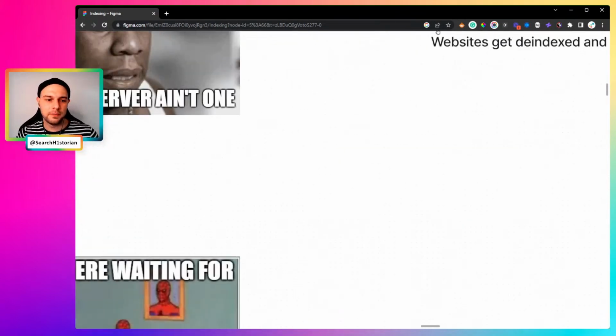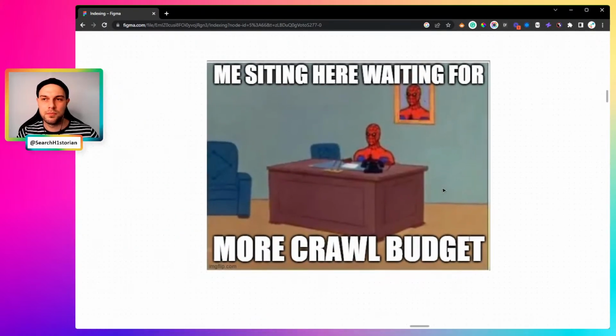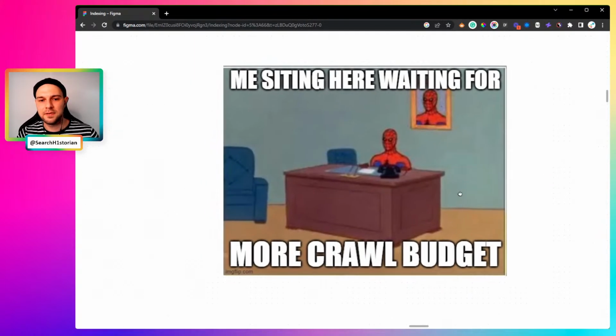So, important part. Oh yeah, and then the crawl budget. I made this meme because, to explain one more time, crawl budget is something that Google assigns to your website. Nobody knows how exactly, but it's more of an average daily load, whether by URLs or megabytes or whatever, that your site can be crawled for. So the more they trust you, the more they assign to you. That's your crawl budget, right?